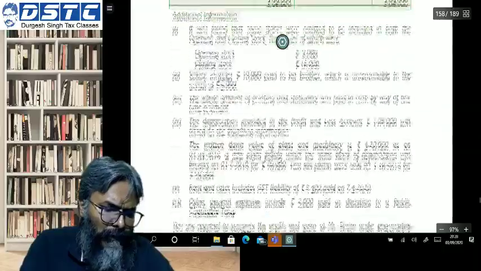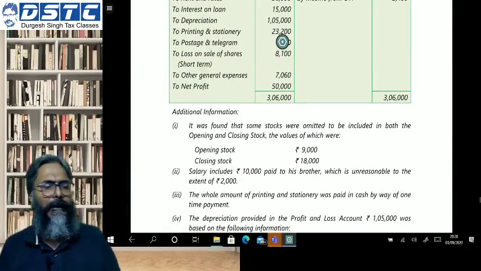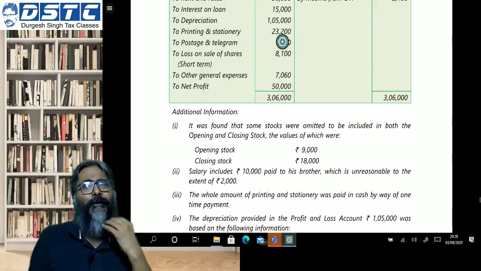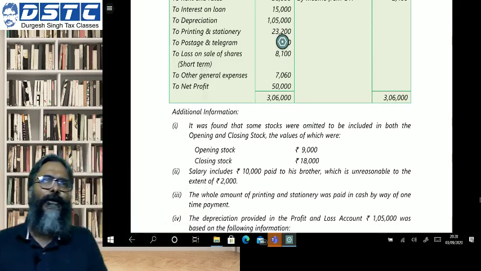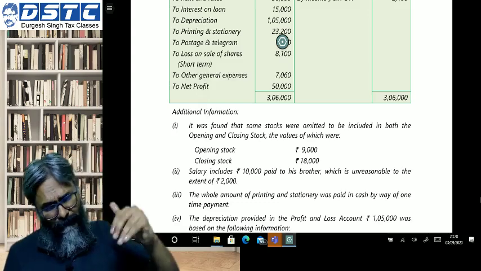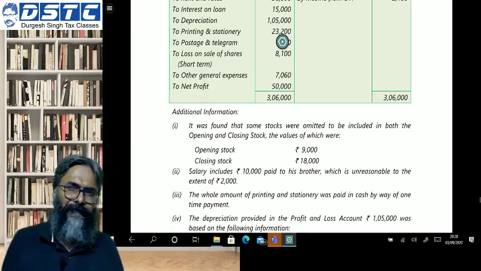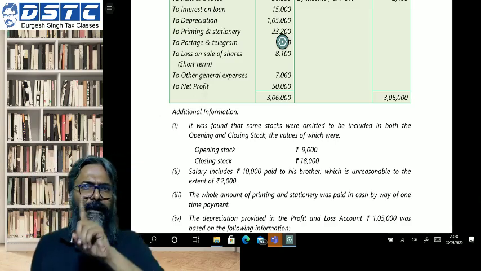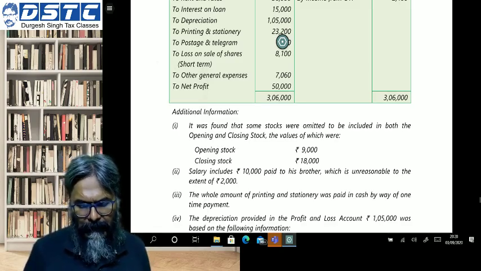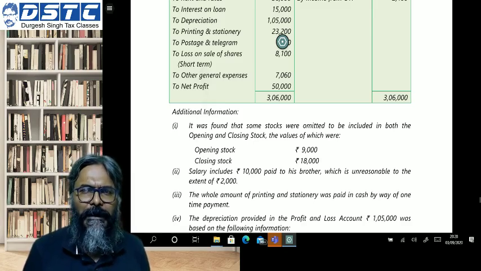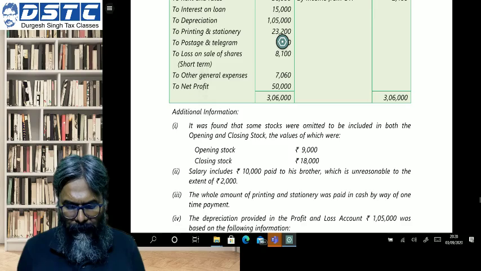Fine, students. This is what we have done up till now. For your homework, students, you can do question number 1 and question number 2 of this solved question, which is in respect of depreciation. Tomorrow I'll do some of the disallowances part, and also presumptive income, so that I can solve some more questions. Saturday we'll start with capital gains. So I'll see you tomorrow. Revise question number 1 and question number 2. We'll meet tomorrow at 9 p.m. and try to finish off the remaining part.